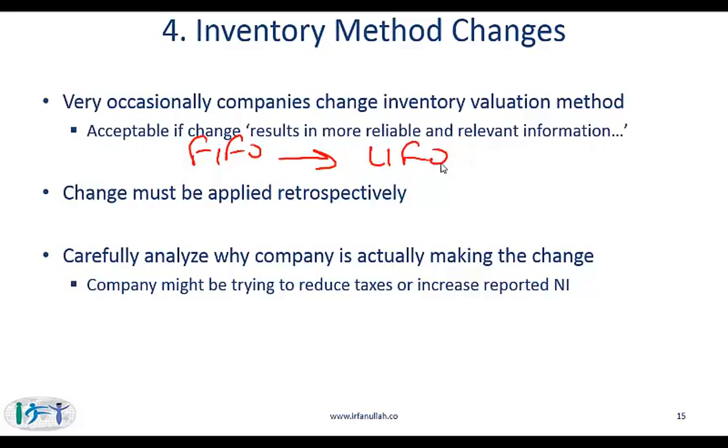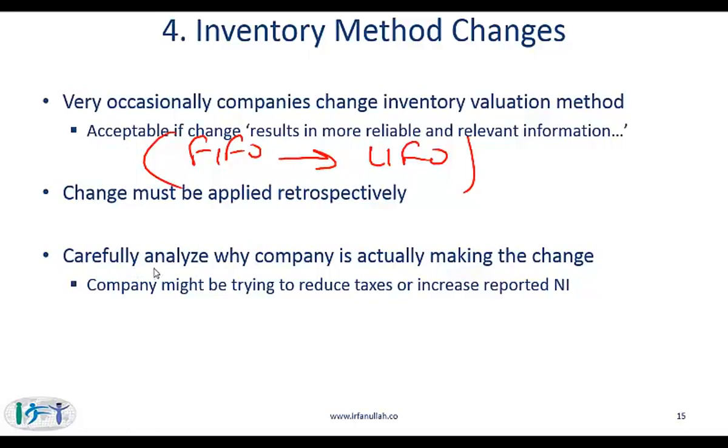But when a company does make this change, the change must be applied retrospectively. There are some exceptions to this, but generally a company would also need to show LIFO numbers for previous years. This has to do with the fundamental principle of comparability. If you are analyzing a financial statement and looking at inventory numbers over the last 3 years, then obviously you would want to compare inventory numbers reported using the same method.